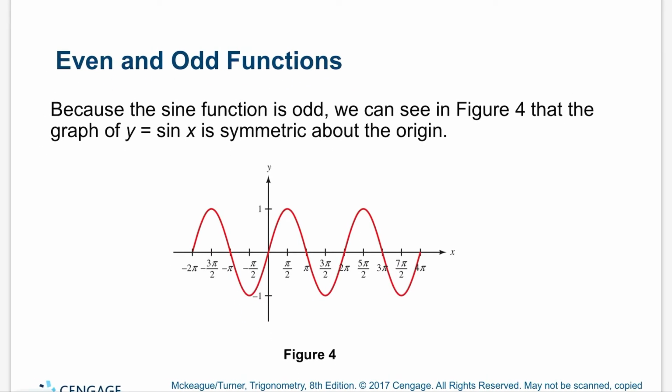All right, so the way that affects the graph is if the function is odd, then there's origin symmetry. So there it is, origin symmetry. So sine is odd. As you can see, it's symmetric about the origin. This point is symmetrical to this point over the origin, and so on. This point is symmetric to that point over the origin. Any point that you can find, you could find its corresponding reflective point over the origin.